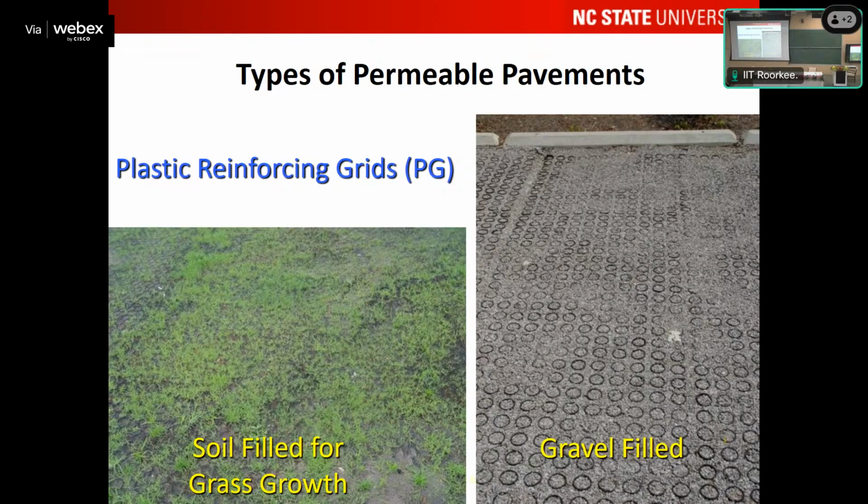More grass, okay. How many think the pervious concrete with the holes will work faster? In this case, the minority wins. It actually works a lot faster. We have looked at infiltration rates of pervious concrete after it's been installed, and you can get 25 to 50,000 millimeters per hour of infiltration through that. Through the concrete.